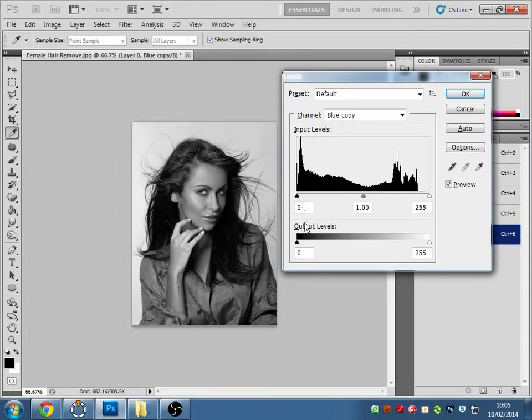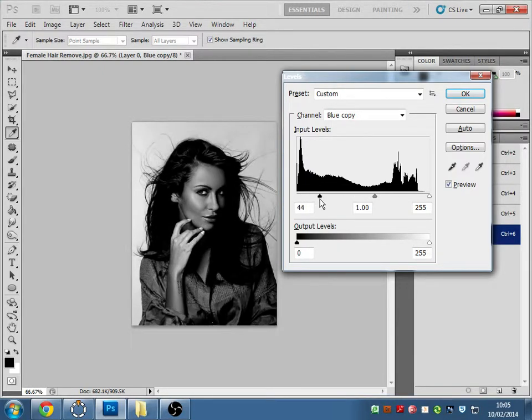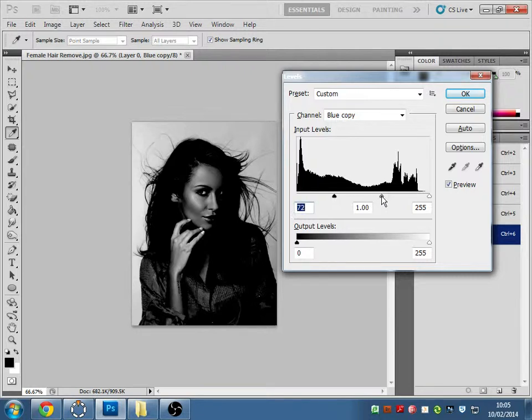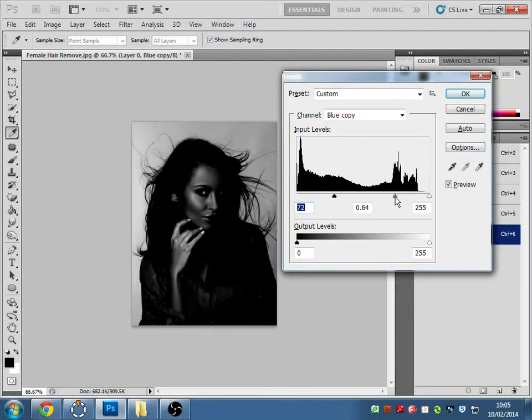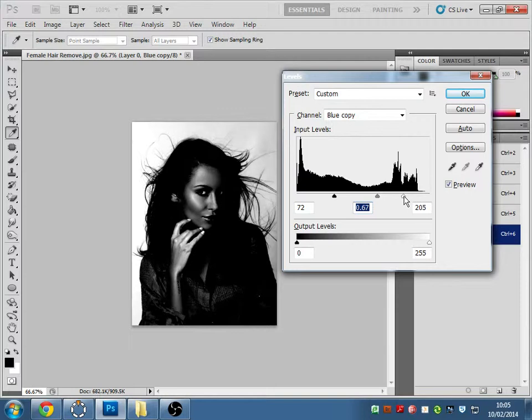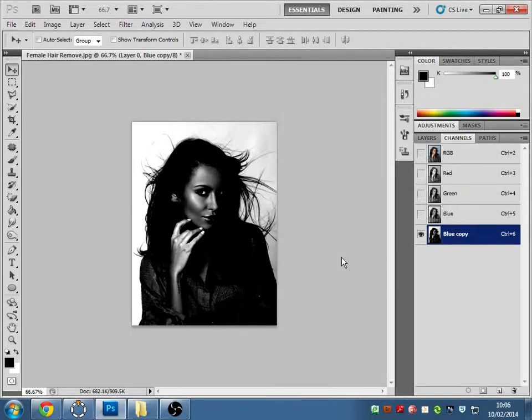You can see as we monitor and change the input levels, you can see that the subject will darken. So if we increase this slightly, changing each layer, bringing this one down, and you'll see that the background will lighten. If you do it too much, you'll find that you'll get some horrible pixelation. So be careful with how drastically you change these. That will probably do. Hit OK.